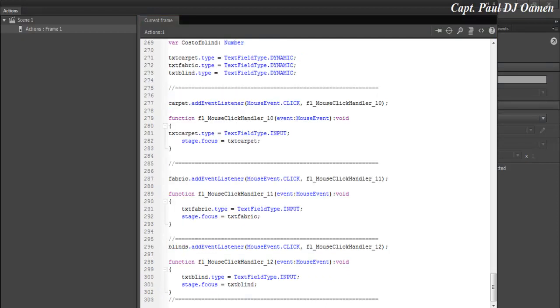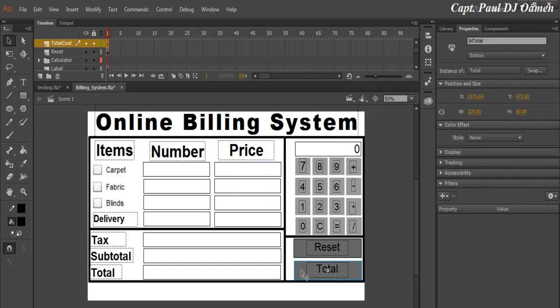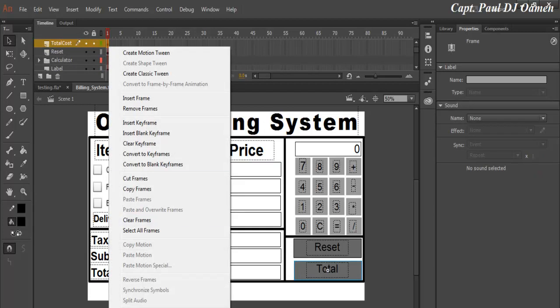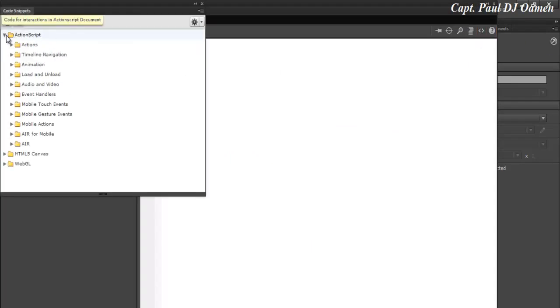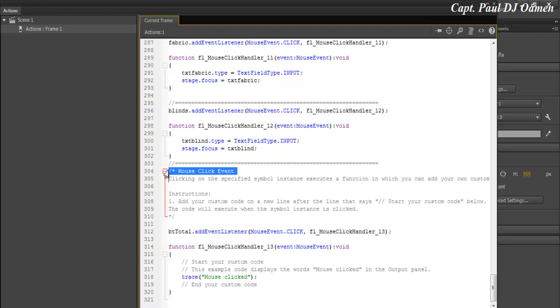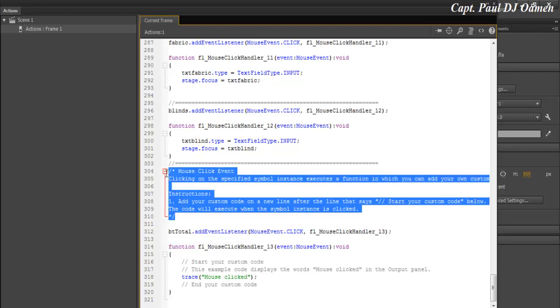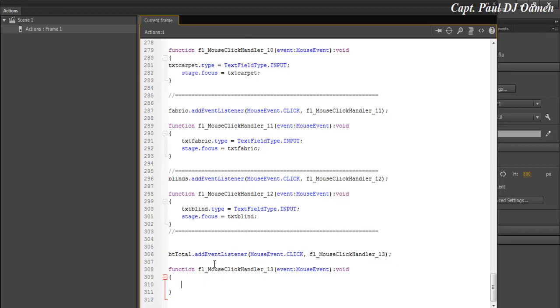Okay, what I'm going to now do is, let's prepare one of those for the total. So what I'll do is select the total and right click on the total button. Let's come in here, code snippet, Actionscript, event handler, double click on that, and right here where we have the total, we'll get rid of that and get rid of the content inside the total button itself.